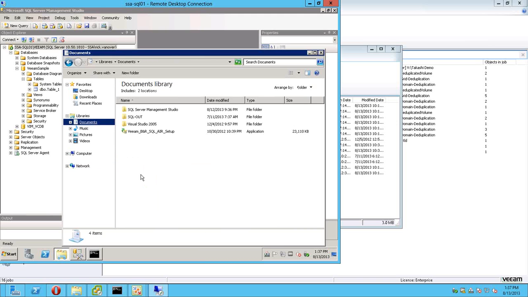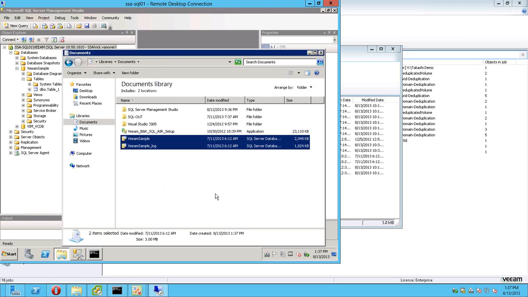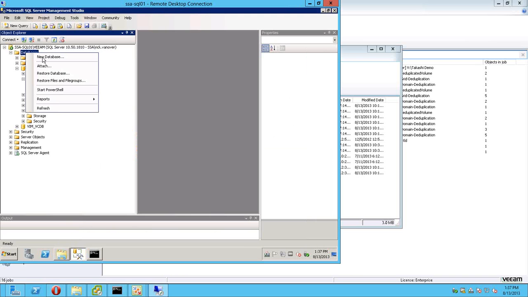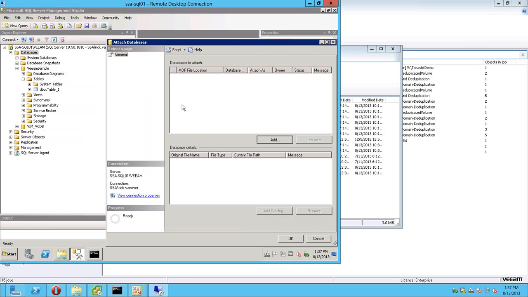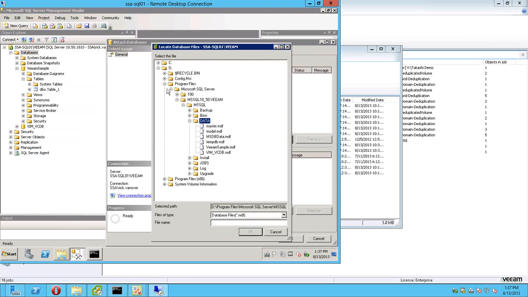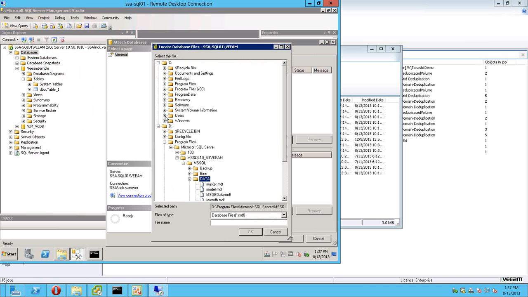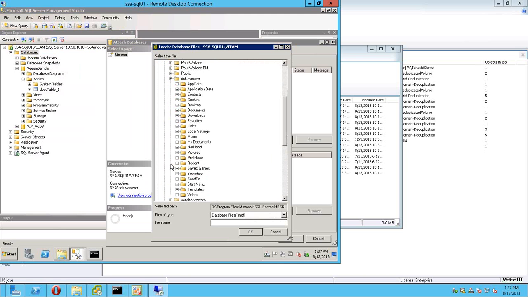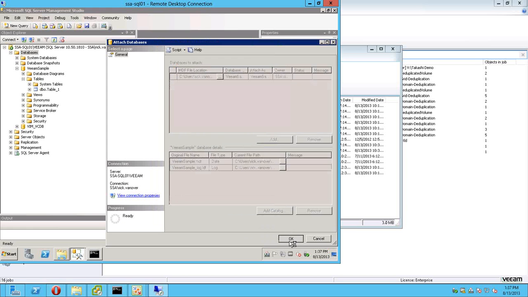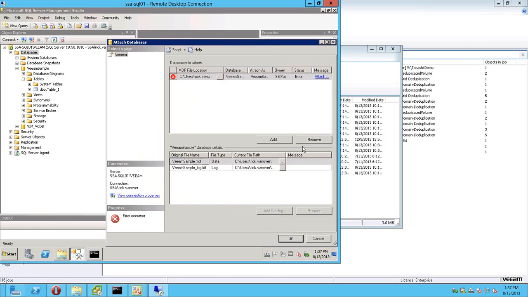Watch this. I can put it in here. It's a simple example. I can put it over here. I can go over here as the DBA. Whoops, not a new database, but I could attach a database. I can browse to that file that I just put in place. Of course, no one would ever put it in their My Documents, but you get the point. I now have a usable, I think I do. There it is. I actually can do it. Okay. No one would ever do that in production. You get that, but I need the log file.